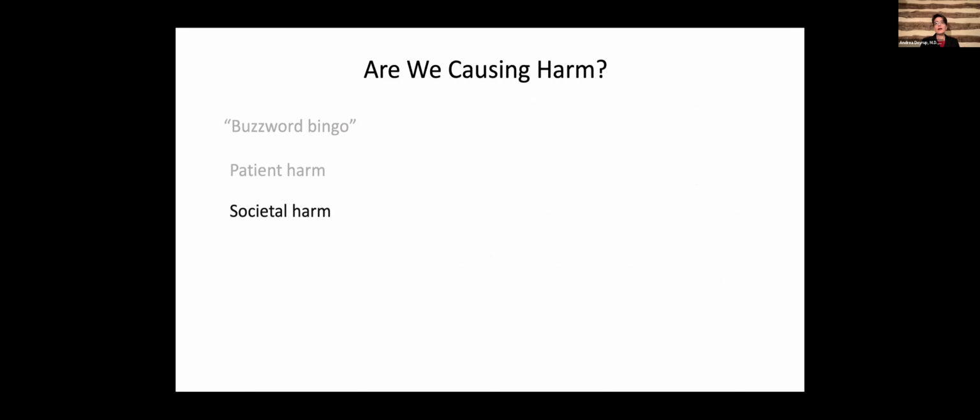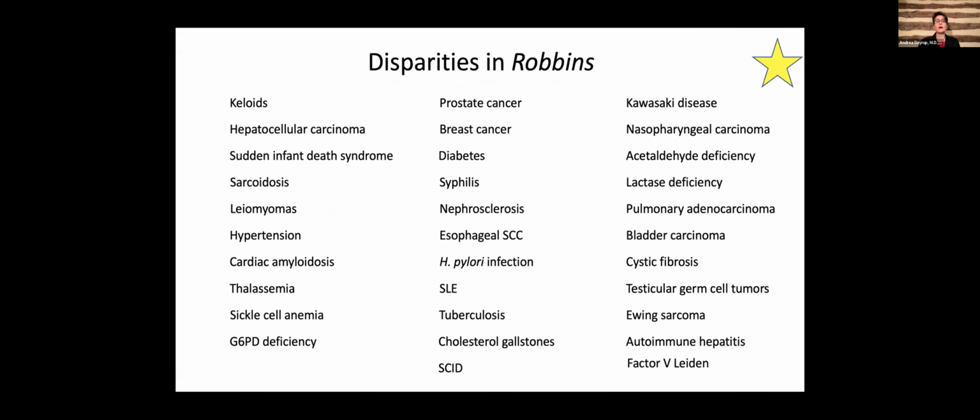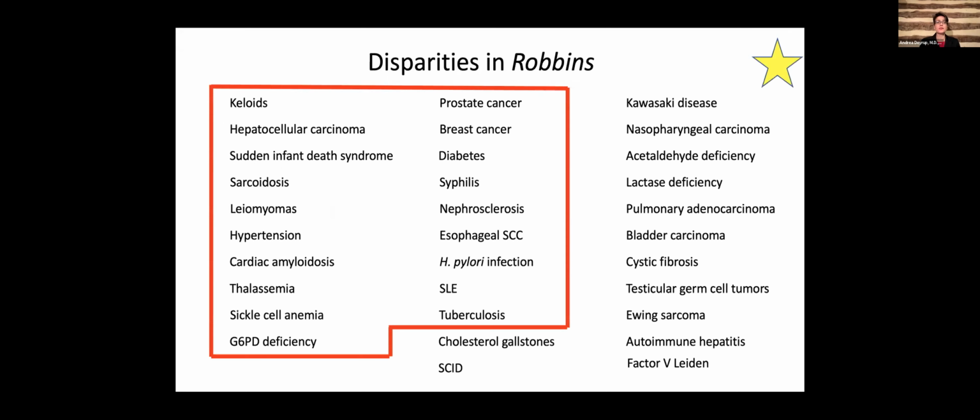Now, finally, as long as we're looking at this, I think we have to ask, is there a way that we might be causing societal harm? Are we perhaps taking one population and elevating it and another population and lowering it, perhaps saying they have faulty genes, risky behaviors, non-compliance? Is there a way that we are separating populations and creating a hierarchy? To look at this, I will show you, by redlining, the diseases in Robbins' 10th edition which are associated with a worse prognosis or higher incidence in African Americans. And for comparison, here are the ones that have a higher incidence or worse prognosis in European Americans. So I think we are setting up a hierarchy here.